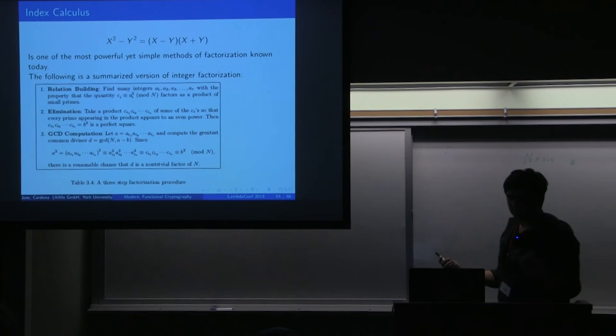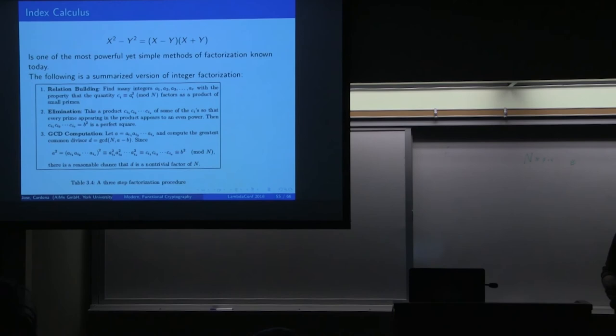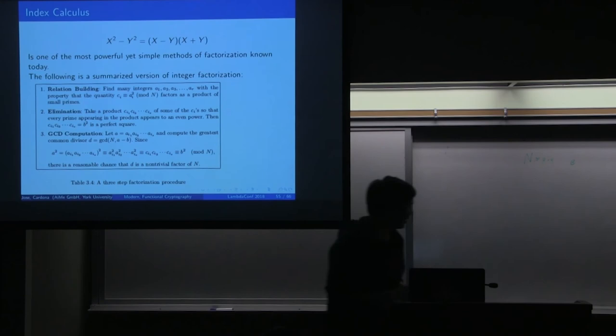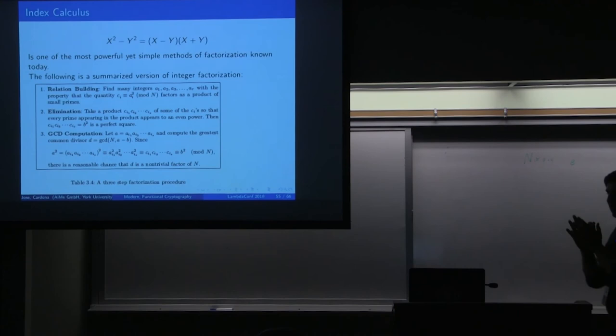But it turns out that you can actually break RSA via essentially having two primes being really close together. So there are essentially three steps. You build a bunch of relations. You try to find essentially, you call it relation building. So we're trying to find a bunch of things that conform to this shape. Not exactly that shape, by the way.